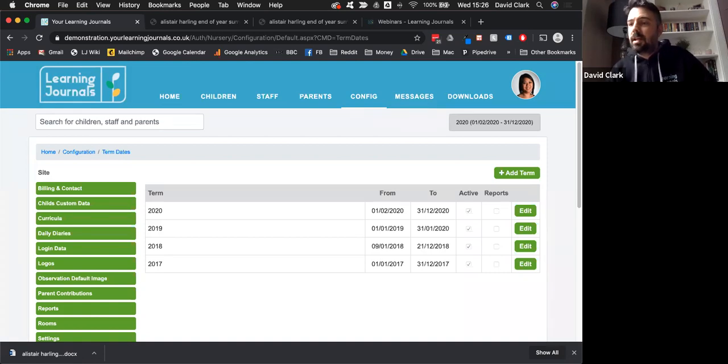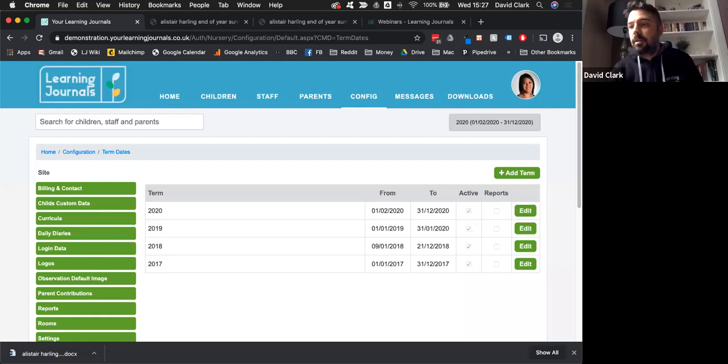So Lorna is asking, for the upload report, is it in effect just a method of sharing? You're not actually completing within the learning journals? Yeah, that's right. For the upload report, you would be doing this offline, but still on your computer somewhere else, and you upload that report. The reason for that would be because you've got your own template that you want to use, or the council that you are in has their own template that you want to use.